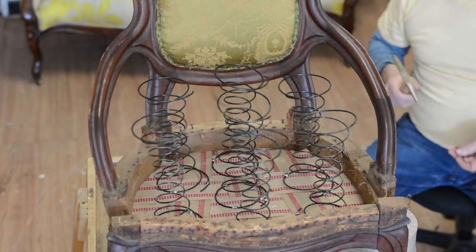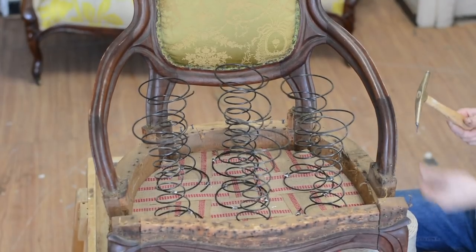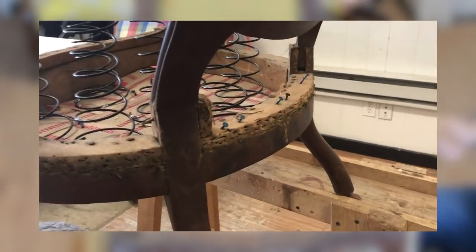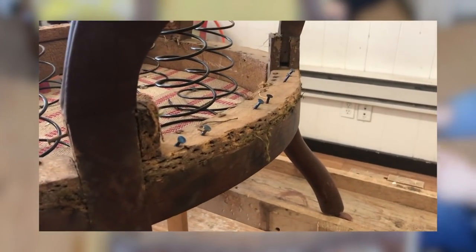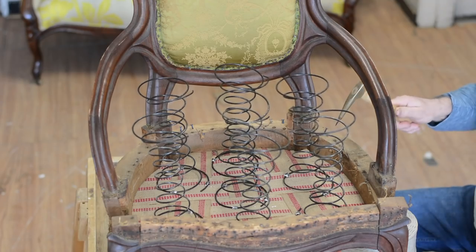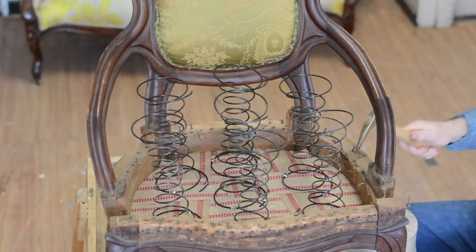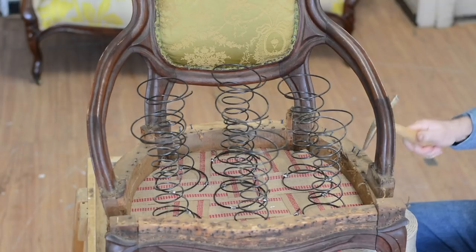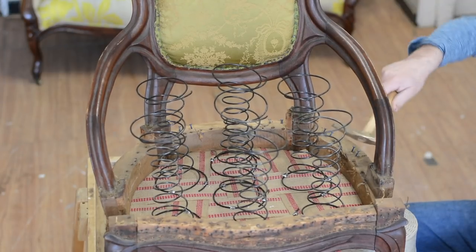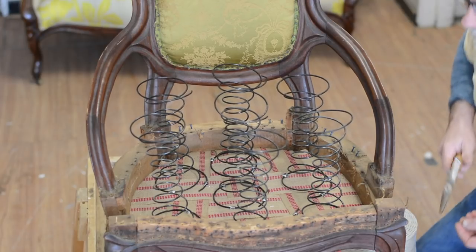So I've got my back set, now I'm coming to the side. The rows are kind of on the sides — kind of hard to see — but I'm going to go one spring right here, say that's a row right there, and then we're going to go up to the middle here, we're going to get three springs on that. Notice I'm still at a little bit of an angle because you have this post here. If you were straight up on those tacks when it's time to drive them all the way in, it's likely that you're going to hit that, so beware of that.